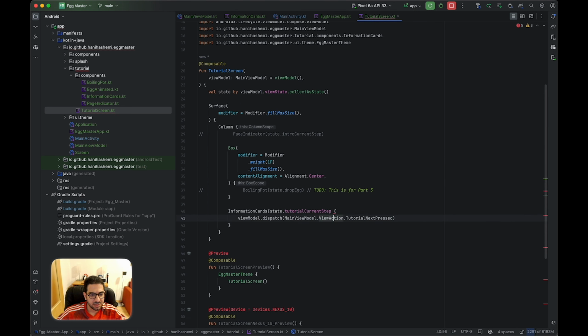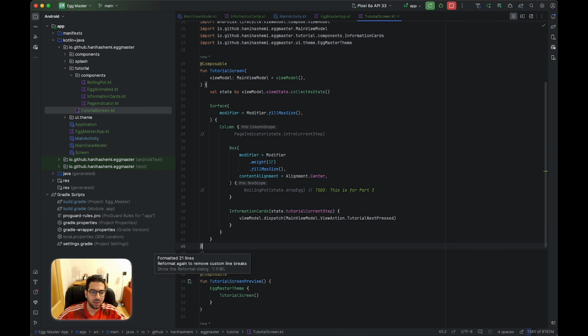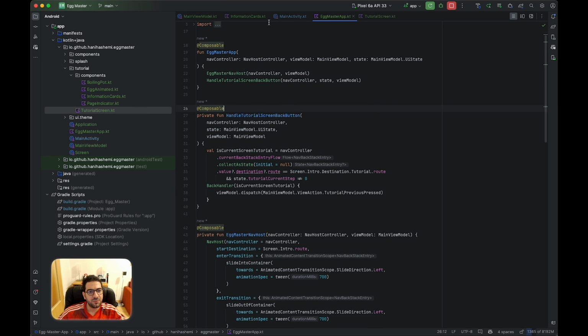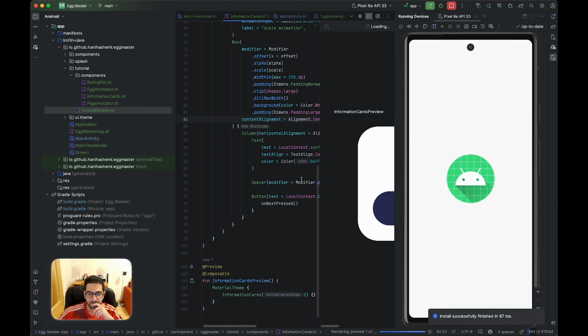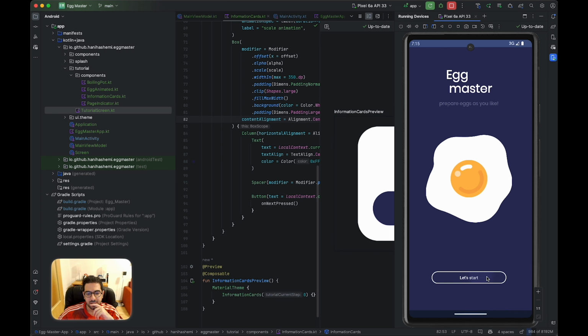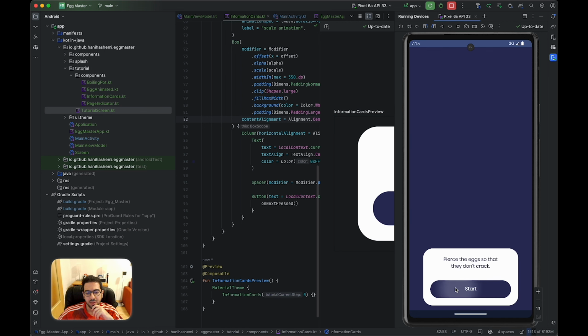Tutorial, yes. This is also fixed. Let me go and see. Yes, we have the preview. Let me also check if the code is working or not. Yes, perfect. Press the back button.